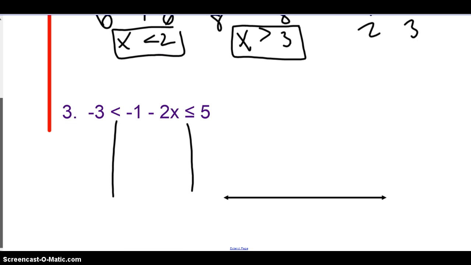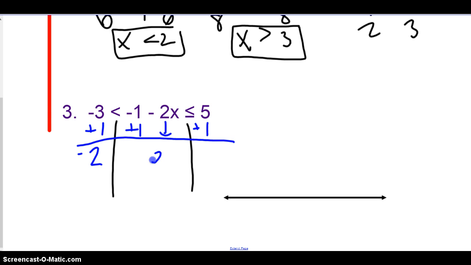Good. Now the next one, you might have thought, I'm not exactly sure how to solve this. So here's what we're going to do. I drew a line at both. Did you see there were 2 inequalities? So I drew a line at both. Then I look in the middle and it says negative 1 minus 2x. So I'm going to undo the minus 1 by adding 1. And so usually what I would say is, okay, you have to do that on both sides of the line. So I'm going to add 1 over here. But do you see there's 2 lines? So I've got to do the same thing over here because there's 2 different things going on at the same time. So over here I get negative 2.